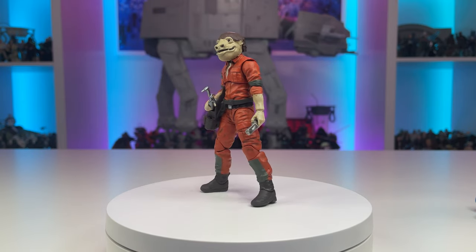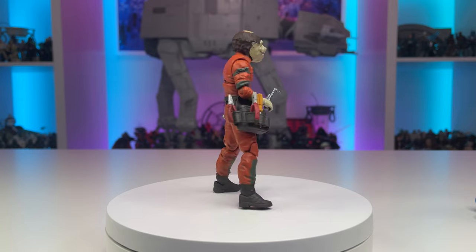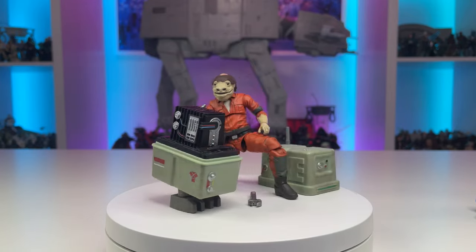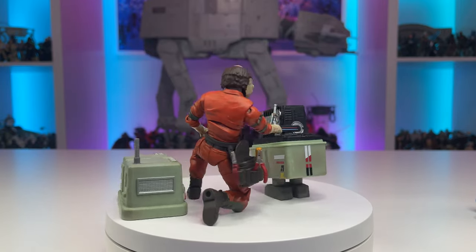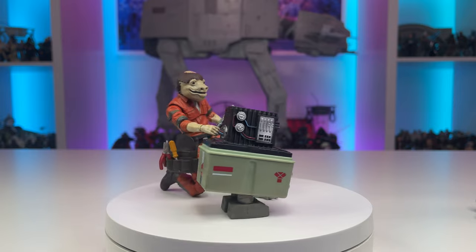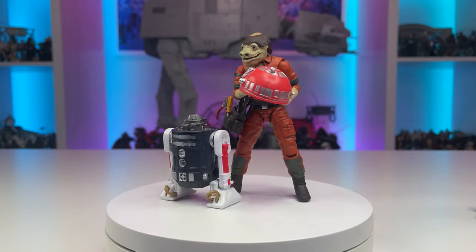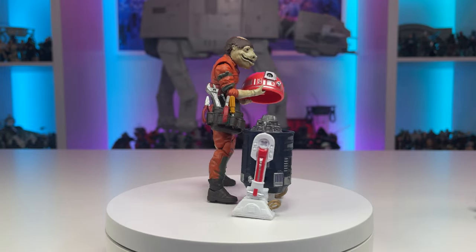The galaxy is full of starships and therefore you're going to need some trusty mechanics to service them. This Snivian is head of maintenance in the industrial sector known as Polonium Port. Made from a Joy Toy 1/18th scale figure with excellent articulation, a 3D printed head, and some custom painting, he's ready to tackle any service calls that come his way. Whether you're looking for a tune-up, a new hyperdrive, or some droid maintenance for your astromech, this Snaggletooth's got you covered.